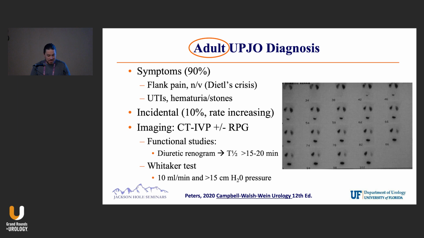So I used to say this as a joke when I was giving this talk to residents. If we ever run out of CT contrast, and so maybe someday. Well, it actually happened that contrast ran out. So if you need to do a Whitaker test, if there's no nuclear med tracer and no IV contrast, I guess you could stick a needle in the kidney, run saline in at 10 mLs per minute, and then measure pressure. But I think that's more of a historical test and more a test that we kind of pimp residents on, and not so practical nowadays.